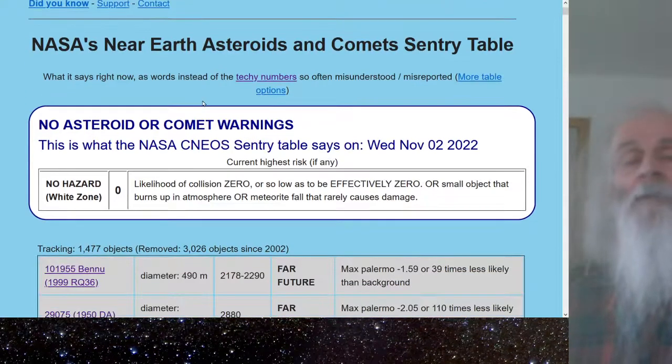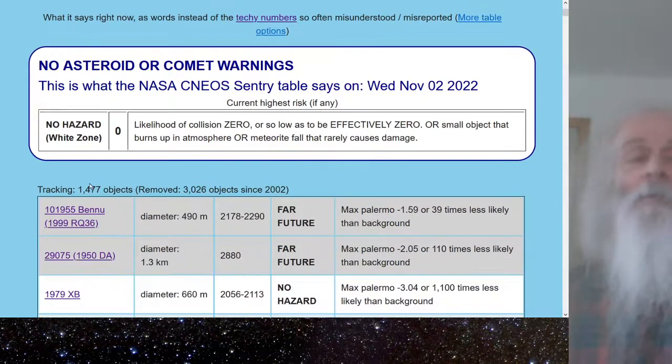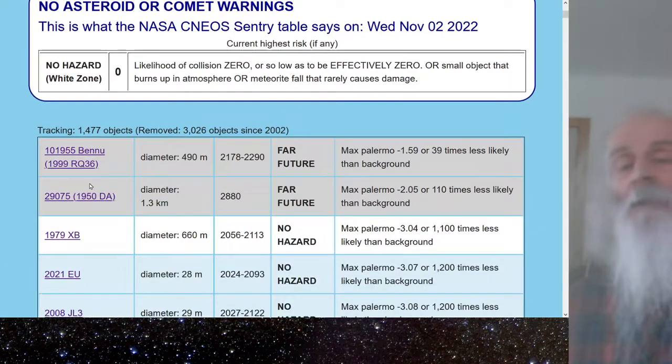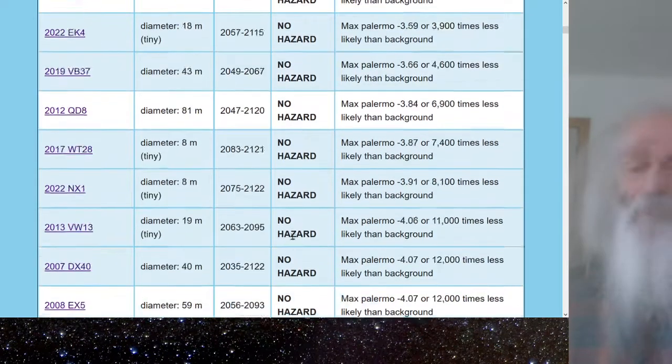But anyway, the main thing on this page is that if you just bring up the page itself, right at the top, it'll say that as of Wednesday, November the 2nd, the current highest risk, if any, is no hazard, because they're ordered with the highest risk first. And then you look here and it says far future, no hazard, no hazard, no hazard, all the way down.